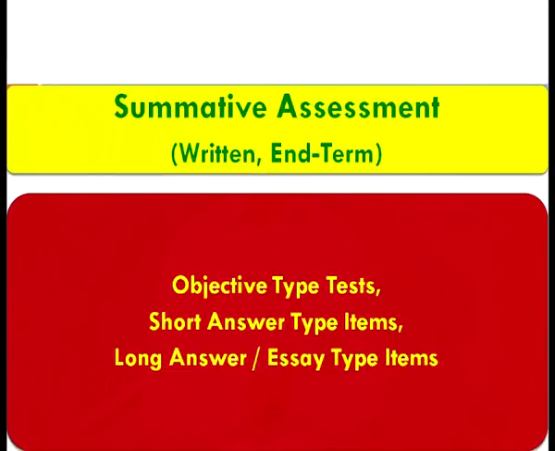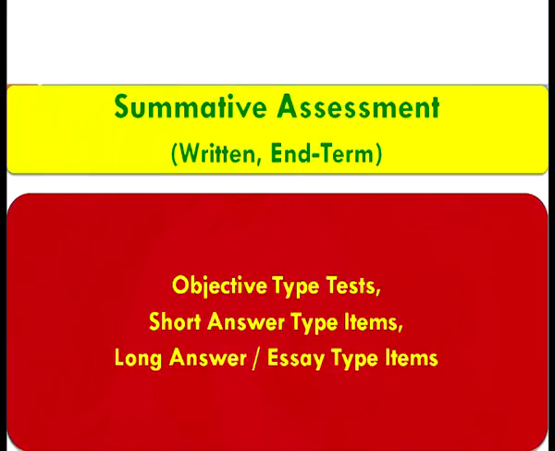As you know, learners, summative assessment is mostly end term in nature, and the performance of the students in summative assessment is assessed with the help of written tests or with the help of written examinations or with the help of practical activities in subjects like sciences. So, in case of summative assessment, what type of tests can be used? These include objective type tests.